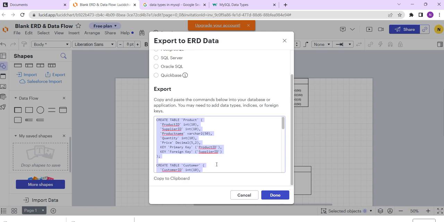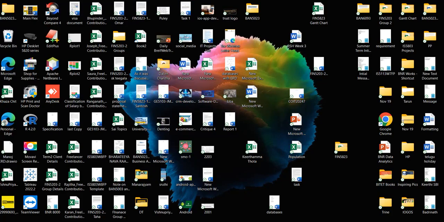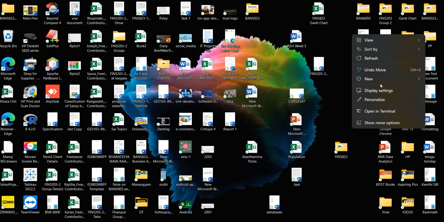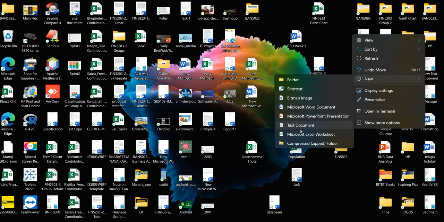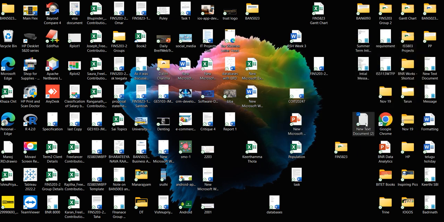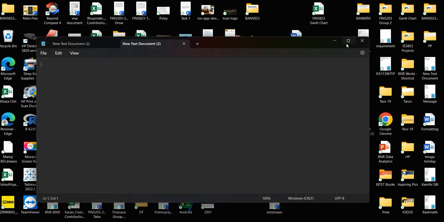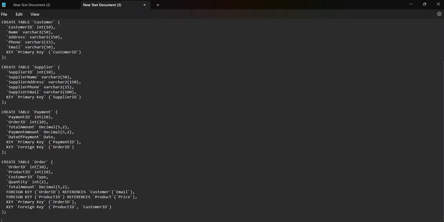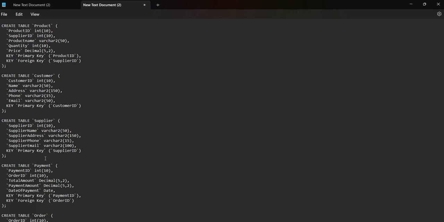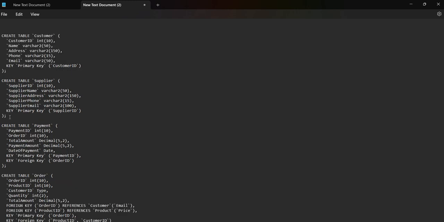Select all, open a text document, and paste it there. This is code that enables you to create a database. However, here we have to make a change: the product will be created after the creation of supplier.